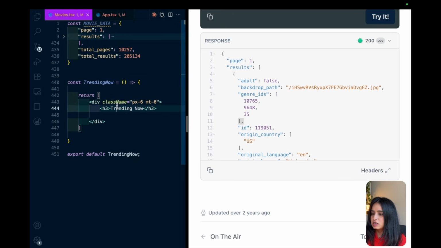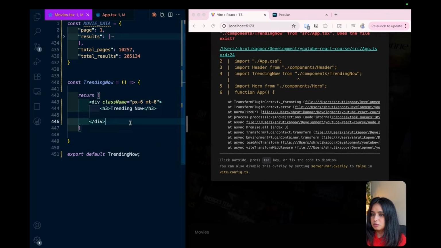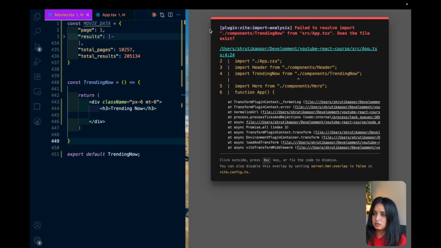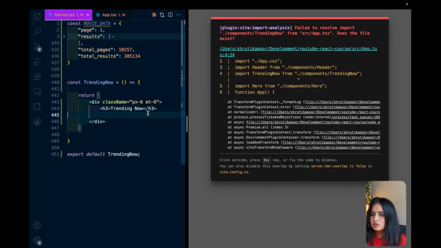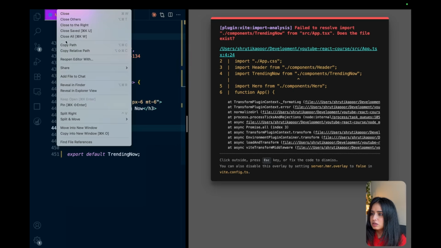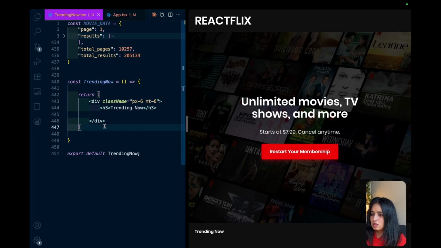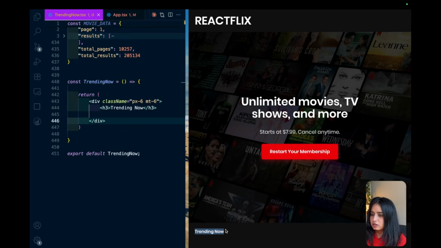Okay, perfect. Open this up as well. Good. Okay, now wait, why does it still say movies? From components. Oh, right. Rename this to, okay, perfect.